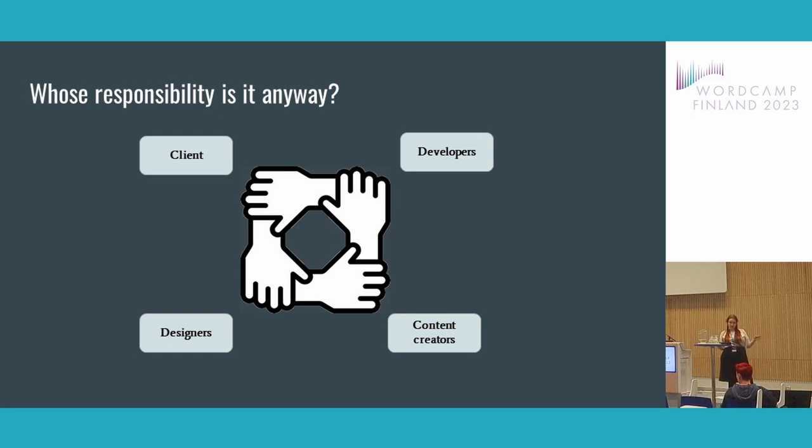Then it's also the content creators. At least in the WordPress project that I've been doing, a lot of the stuff that we do is just tools for the content creators. And it's actually in the content creators' hands to make sure that they don't just fill it with massive stock photos or something like that. They are actually the ones who put the meaningful stuff in action. And then also the client, there's stuff to think about for the client, because they have to make these decisions as well, that we are not going to be organization-oriented, and we are going to prefer those user journeys and so on. So it's pretty much everyone who has something to do with the site who is also responsible.